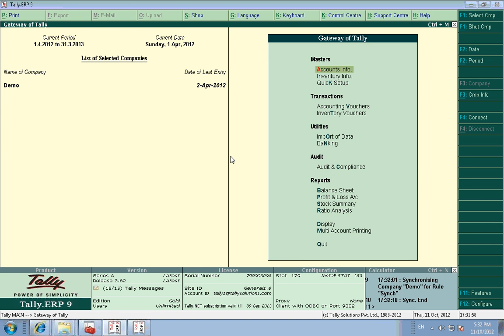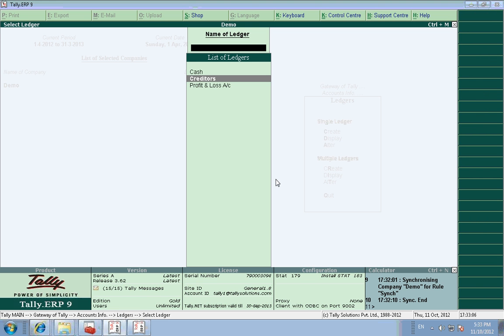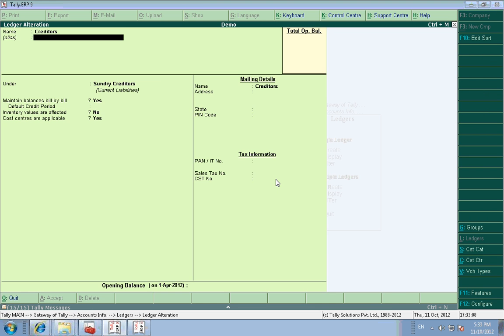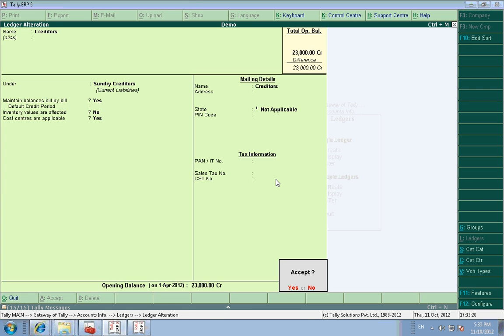And ensure, if you want the ledger's opening, suppose you are altering the ledger on the server side, you are putting some opening balance now. Now it is empty and you put some opening balance. I put this opening balance.